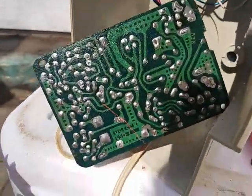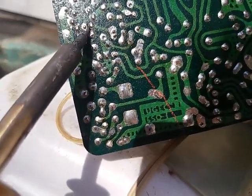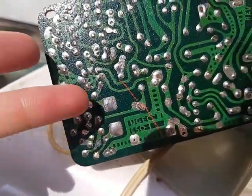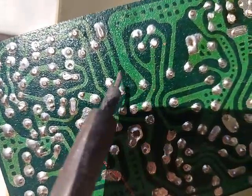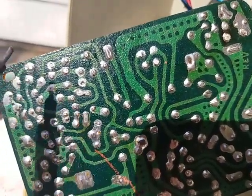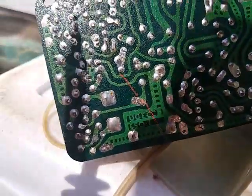So I think GE made quite literally a billion of these. So I want to see if they have the same thing that these ones have, where it looks like the longer leads have been cut. If you look, they've been lopped off. Like there, there, there. So it's like after they solder them, they just took a big scissors or knife or something and just went like that. Weird stuff.